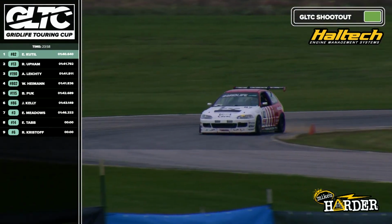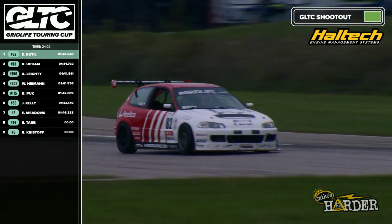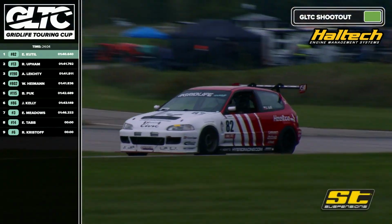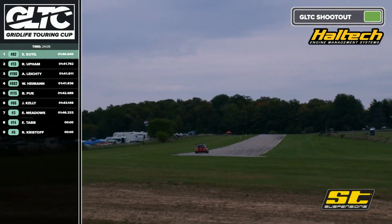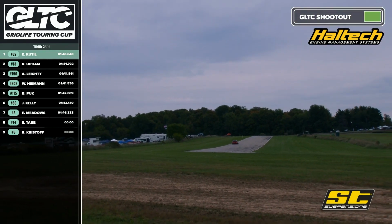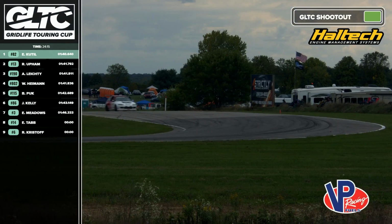Yeah, he just mic dropped that one. That was over a second that he grabbed the pole by. So that's provisional pole for Eric Cutil, and that was a really well done lap. Super composed, using all of the racetrack. That was what was important. And now the focus goes to Ronnie Solomon, who, is that how you say that name? Yeah, Ronnie Solomon. So he's part of the Andy Smedgard Motors ASM RS Motors community.